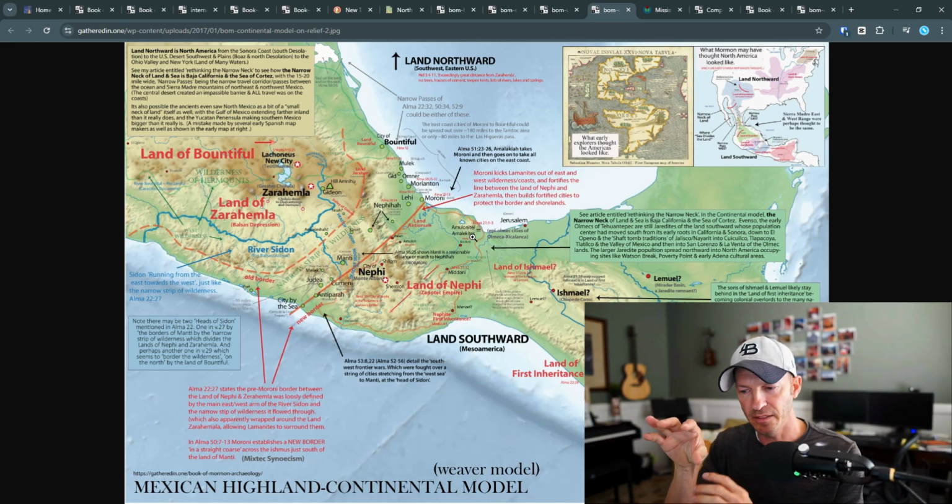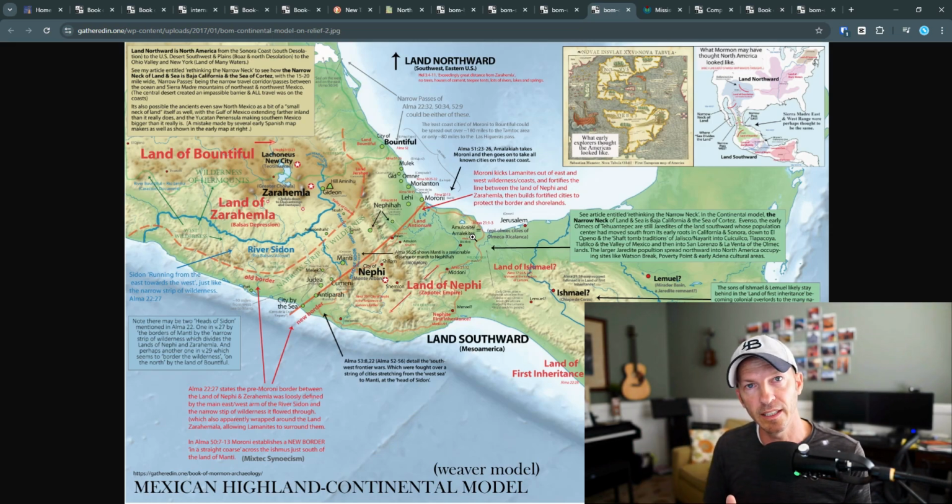And not only that, those Amalekites stretched all the way over into the Philistine coast. I believe that the border that separated the Amalekites from the land of Ephraim in the Old World, in Israel, was the city of Sidon. So Sidon, right there on the coast of Israel. And when that came into the New World, the Mulekites, the people of Zarahemla, are probably the ones that named the Amalekites for the first time, because they came over at the same time, right? And they're from the same region, the northern tribes.